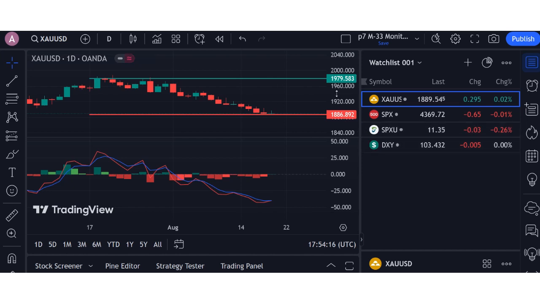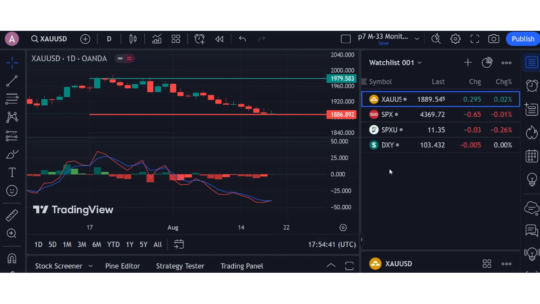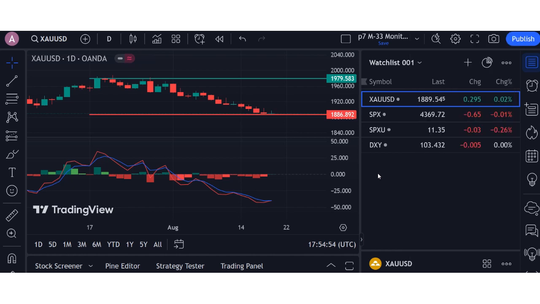I just noticed here on the watch list, we're still showing these logos, which are only an indication of which market or exchange they're trading on. You might want to get rid of those too. I just find I don't need any of that kind of nonsense. So try coming into the settings for this, and here's the little ticker here for logo. Click it, and you'll find that thing disappears.